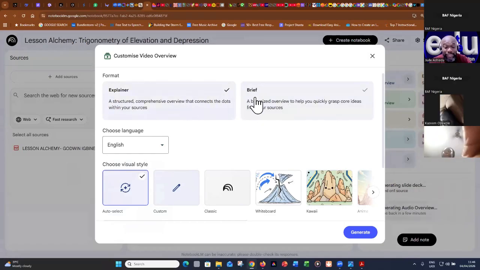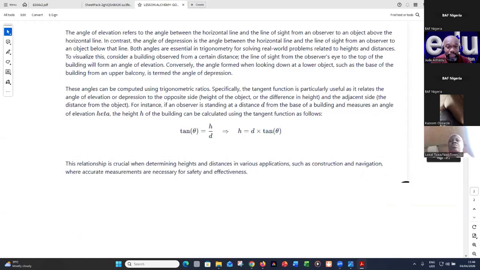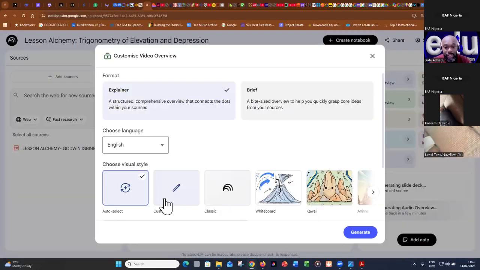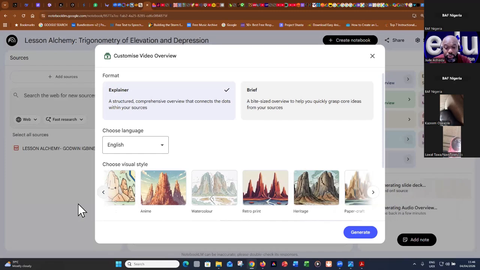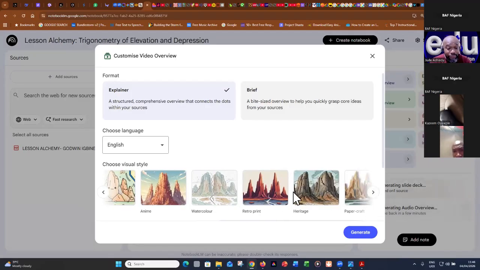So depending on the type of video you want to create from this PDF on angles of elevation and depression, you can customize the video style. You want it to be an anime video, watercolor video, whiteboard video, or heritage video.